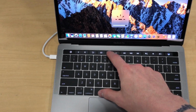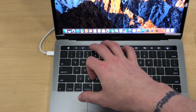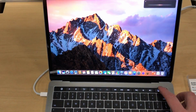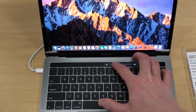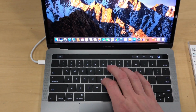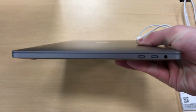The good things about it are the screen. Obviously, it's 75% brighter. Awesome, amazing Retina display, very nice. And then of course you have the OLED touch bar, which is very nice, very responsive. And really the clicky keys on the keyboard, everybody's talking negative about it, like it's a bad thing. Like, I like to be able to hear the keys when I'm clicking. Whenever I'm typing, I like to be able to hear the keys, so that's not really a bad thing for me. So shame on the guys who really gave the 2016 MacBook Pro a thumbs down due to it being too clicky. And it's slimmer, so a whole lot slimmer than the previous gen model.